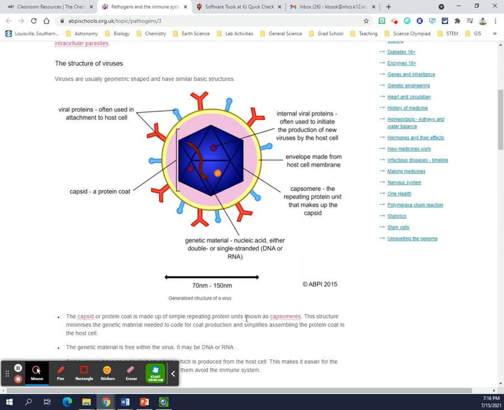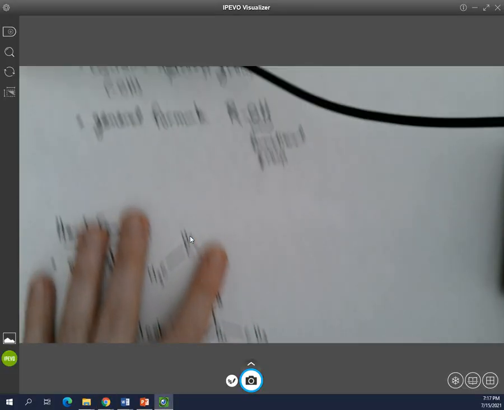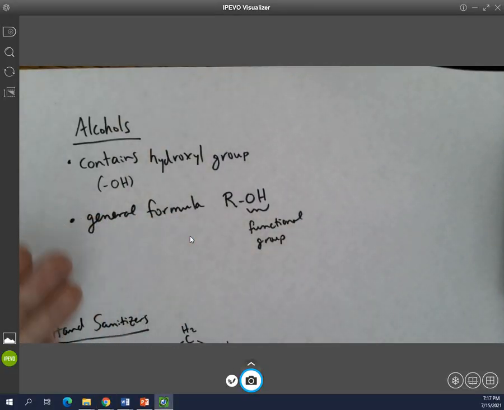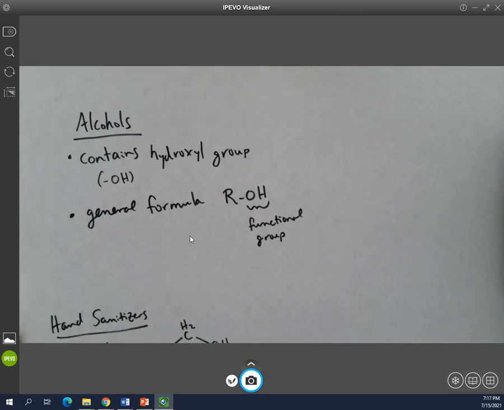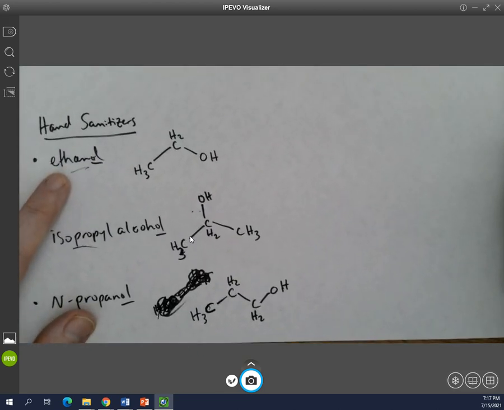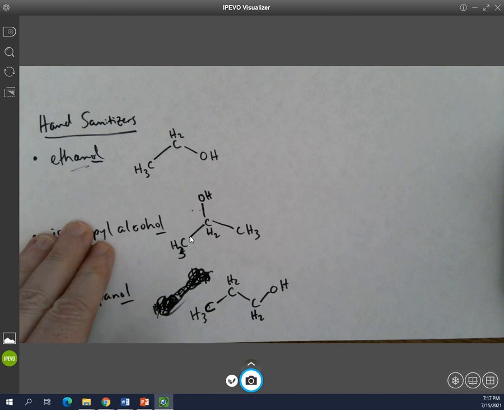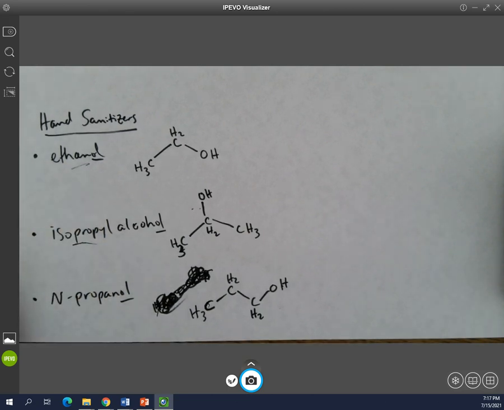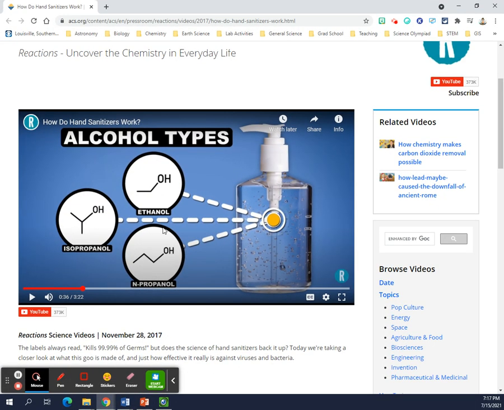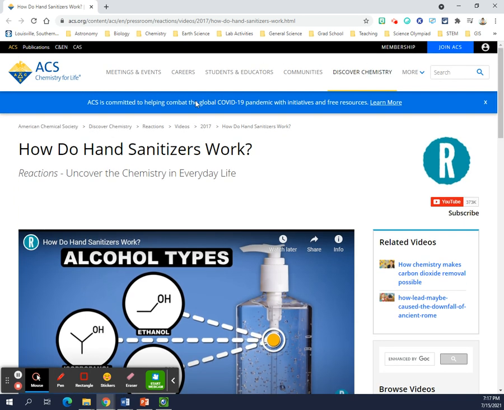So that's all I have for the crash course. I would go over beforehand what alcohols were, which I covered up here. This is something I would expect them to know going into it. It would just be reinforced with this activity. I would then have them look up hand sanitizers and what alcohols are most commonly found in there. That could be found in this video that I would show beforehand, if they were paying attention. That's where I got this information from.